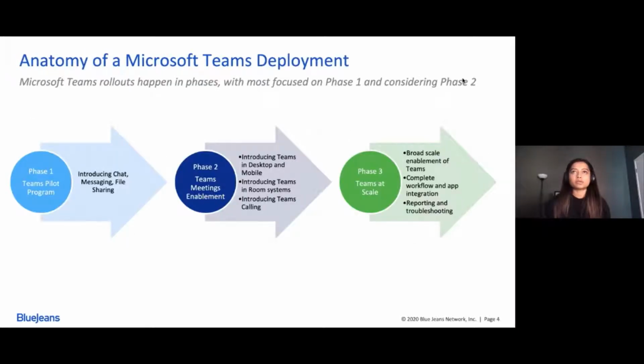So the way that Microsoft looks at it and based on what we have seen in our experience. So a little context to that. I don't have any slides for that, but basically BlueJeans, who is now called BlueJeans by Verizon because we've been acquired by Verizon last month, has been a video conferencing provider since 2009, where we developed an interoperability solution that talked to different types of video conferencing services.